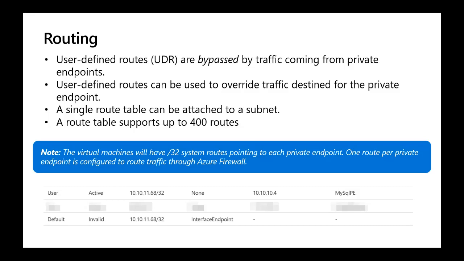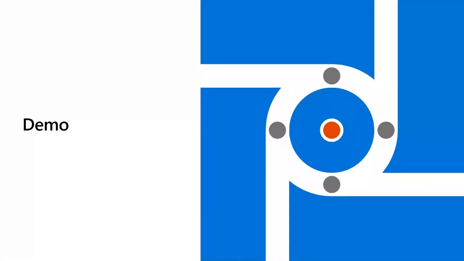Great. So with that introduction, with that background, the next section is the demo section. And this is where my colleague Gustavo is going to take us through the setup of this particular architecture. And that is for the second deployment scenario using the hub and spoke, where you have a private endpoint shared with the virtual machine. So Gustavo, over to you.